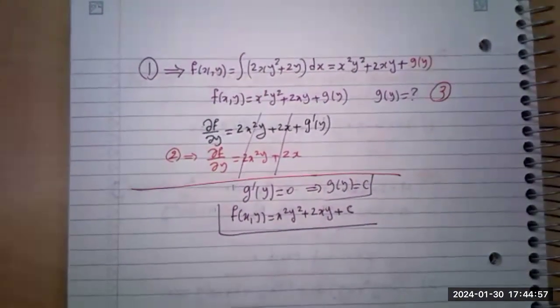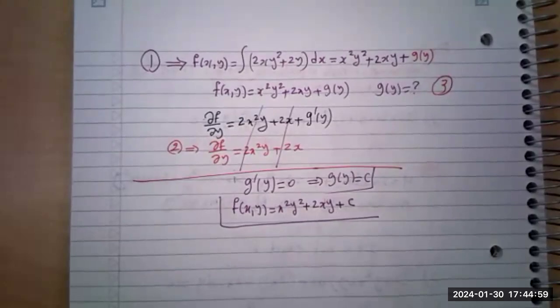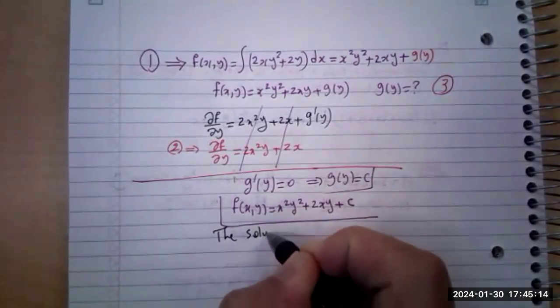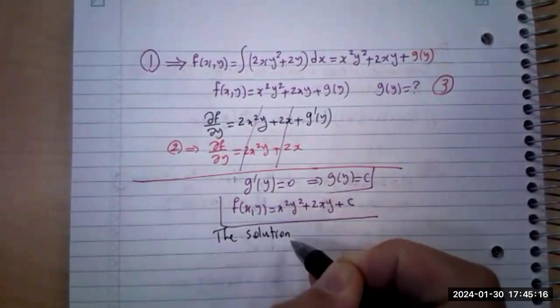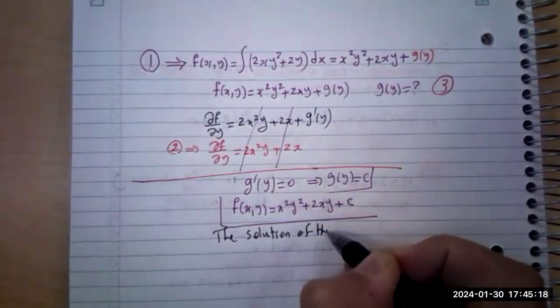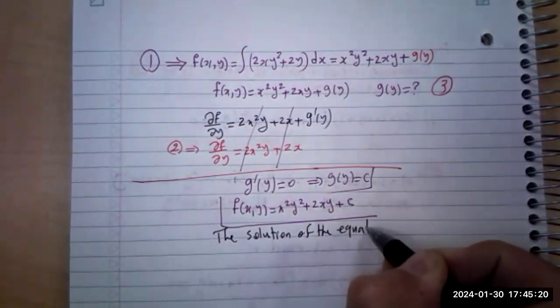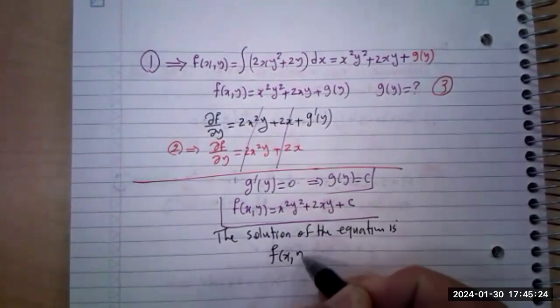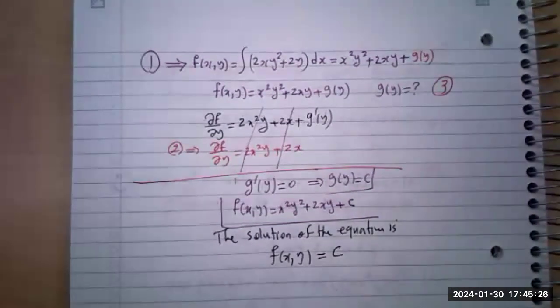But remember the solution to the equation. This function, as I proved for you, is a function whose differential is 0. So the function must be a constant function. So this is the way you have to find it. You are not done. So the solution of the equation is you let f of xy be equal to a constant.